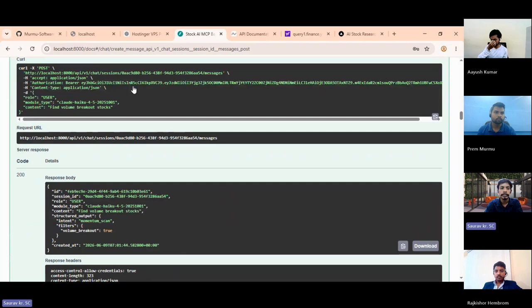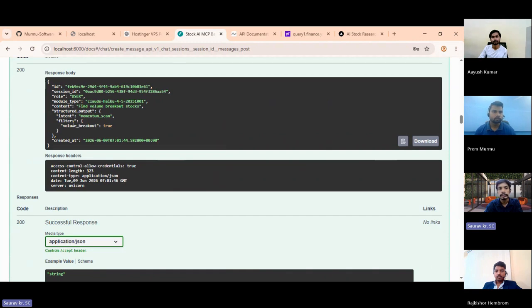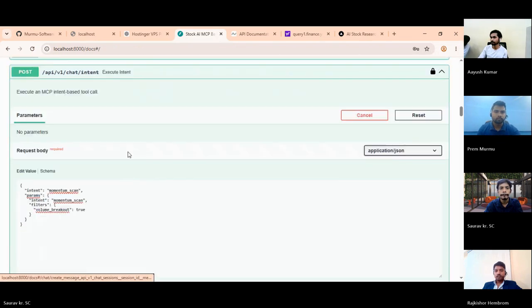After executing this, you get the intent symbol based on your query. After this, you need to call the intent API. The intent API connects with the MCP tools, and the MCP tool decides which stock API to hit. On the basis of the intent and your input query, you get the response.